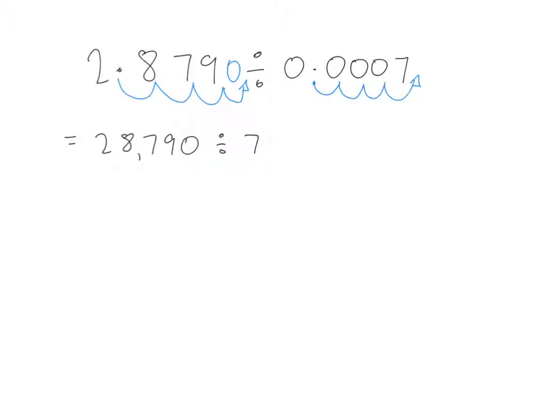Okay, anyway, let's do that as a division. So we've got 7 into 28,790. And let's go for it. So 7 doesn't go into 2, but it does go into 28 because 7 4s are 28. So I'm going to go straight for a 4 there with 0 remainder. Then I've got 7 goes into 7, and 7 goes into 7 once with no remainder.